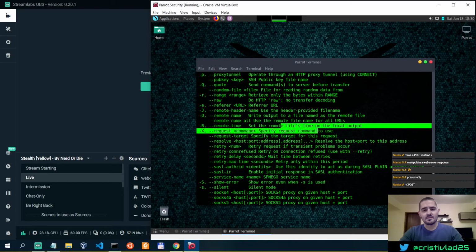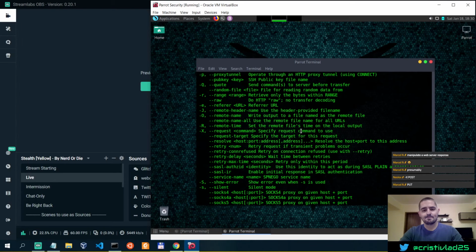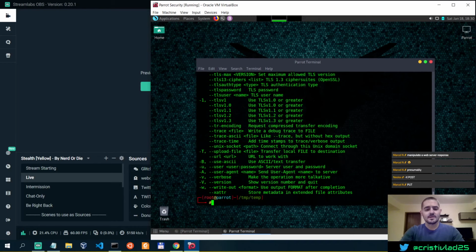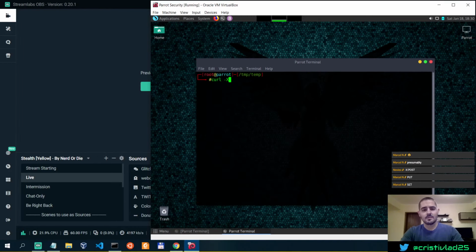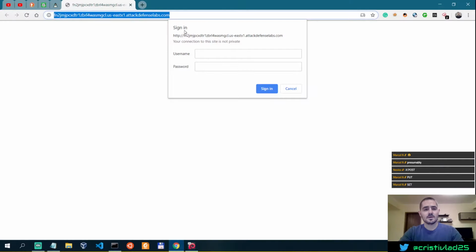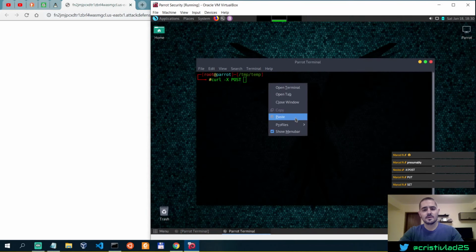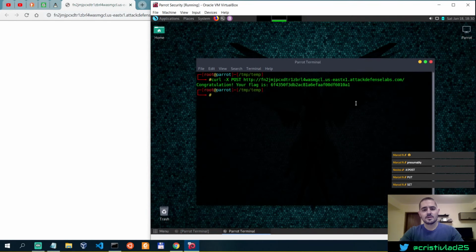Maybe a better way would be specify request method. So in this case it is curl -X POST. I'm not really sure if I have to put it into quotes. And then we have the host, enter, and there you have it.